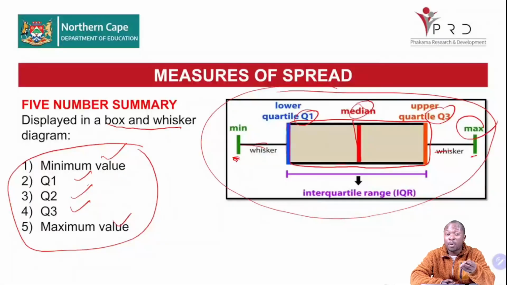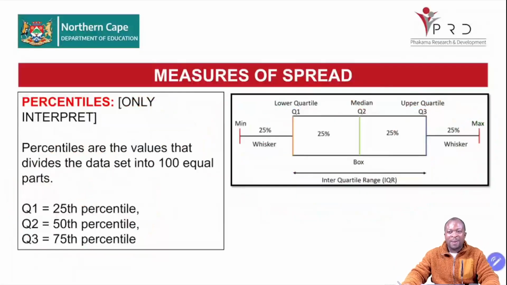So it is very important to know which line represents what. These are the lines. When you see the first line, assuming the data is arranged, it is the minimum. The next line is Q1. The next line is Q2. Then the next one is Q3. The last line is our maximum. It is not called Q4. There's no Q4, it's the maximum. So don't forget that.